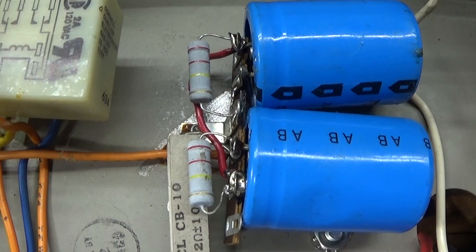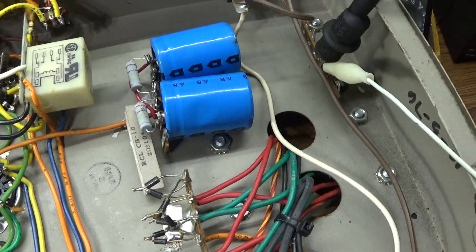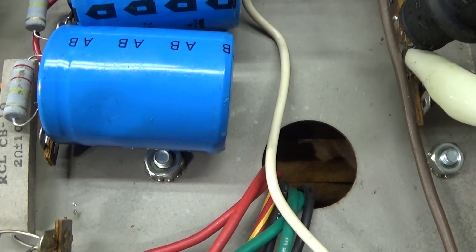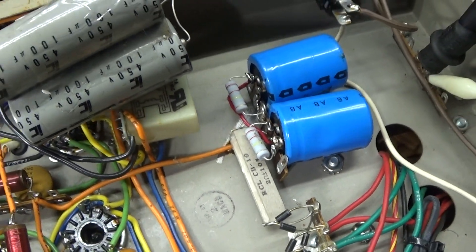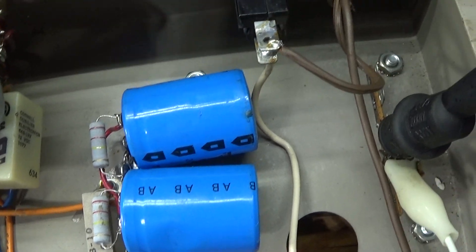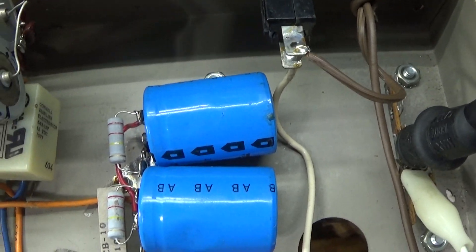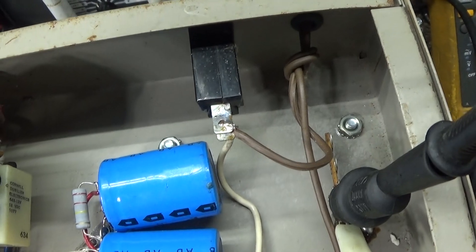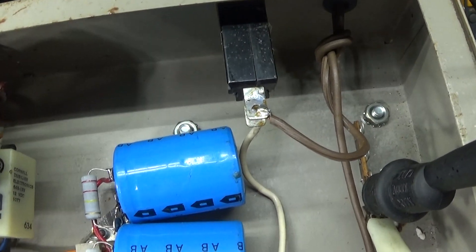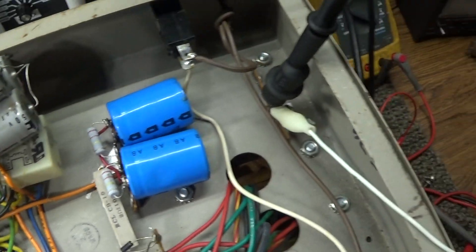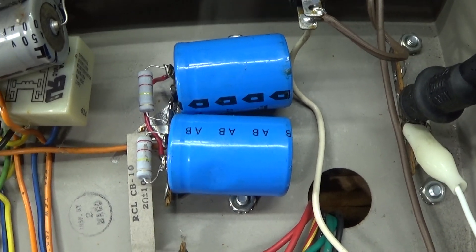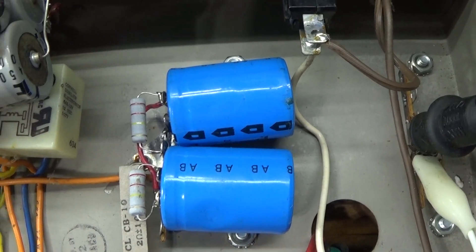I used 220 kilohm or 220K resistors on this one. It's really not critical on what resistance you use in a bleeder. The higher you go like 330K or 470K, it just means it's going to take a few more minutes for it to bleed down all the voltage. If you go with like 470K it may take like four or five minutes once you turn it off. With these 220K it probably takes about two minutes. If you go lower to like 100K you can probably bleed it down in one minute or 30 seconds, but time is not critical to me so 220K is a good compromise.